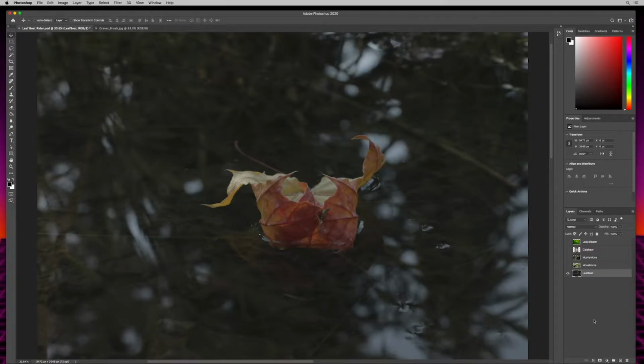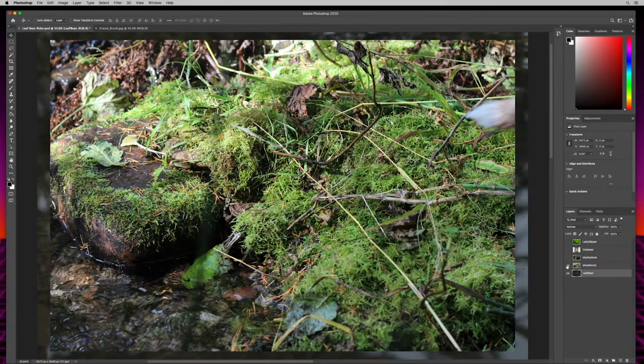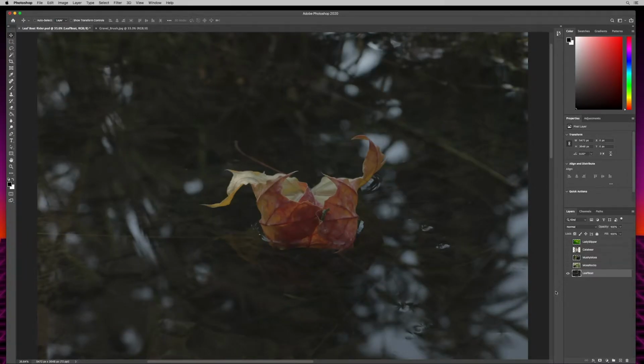Okay, so this is going to be a fun one, so let's get going. As you can see in my layers panel, I have 5 images lined up here. To turn the visibility on and off on a layer, just go ahead and tap the eyeball next to the thumbnail. Okay, so this first image here is just an autumn leaf that I folded up and tied off with a bit of grass, and that is going to be our boat.